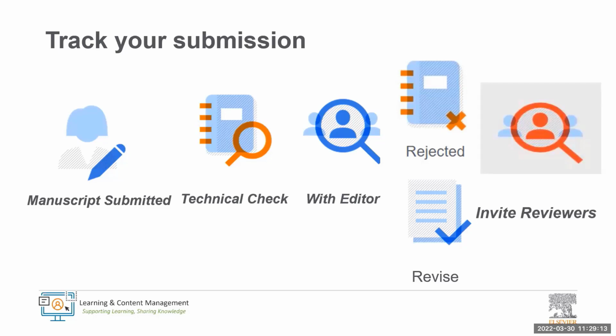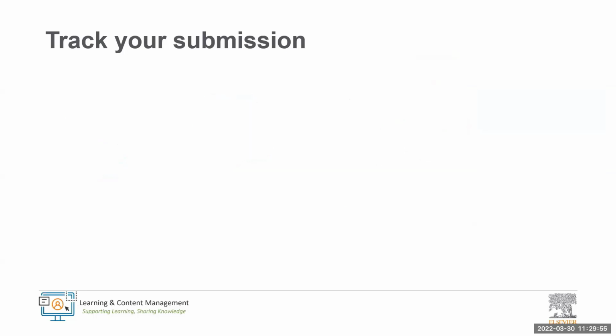The editor conducts an initial screening of your paper and assesses it against several criteria such as novelty, priority, and scope. If your paper is a better match for another journal, you may be offered a manuscript transfer. Also, it's possible that your paper does not meet some of the assessment criteria, and then the editor will reject it before going into peer review. If the editor decides that your paper is a good match for the journal, then they will identify 2 or 3 independent reviewers, depending on the journal configuration, and then send them an invitation to review your manuscript. When the editor successfully invites reviewers, the status changes to under review.